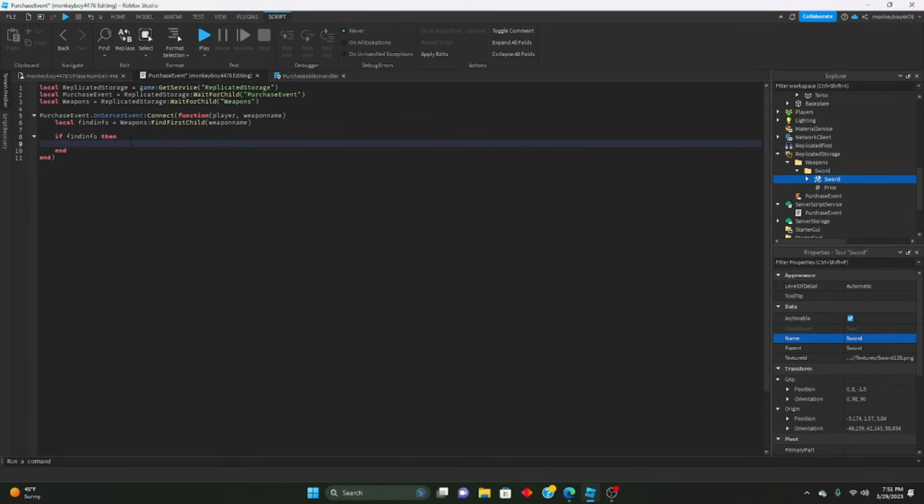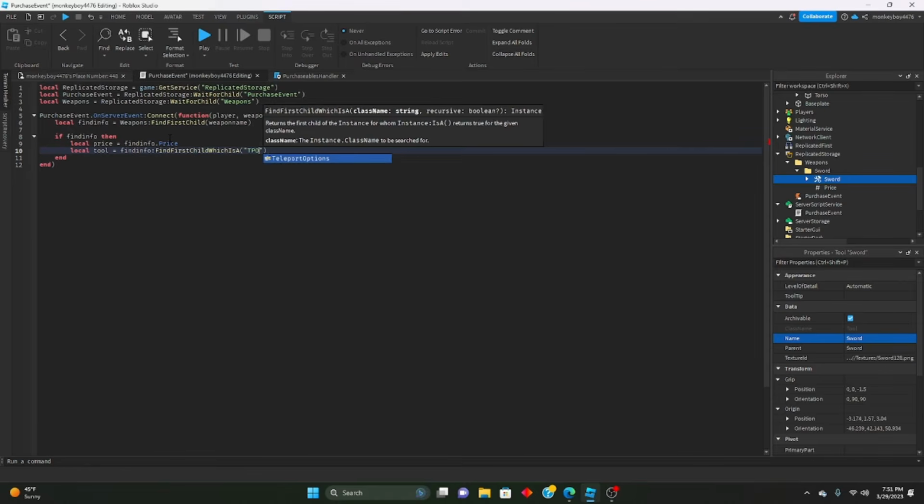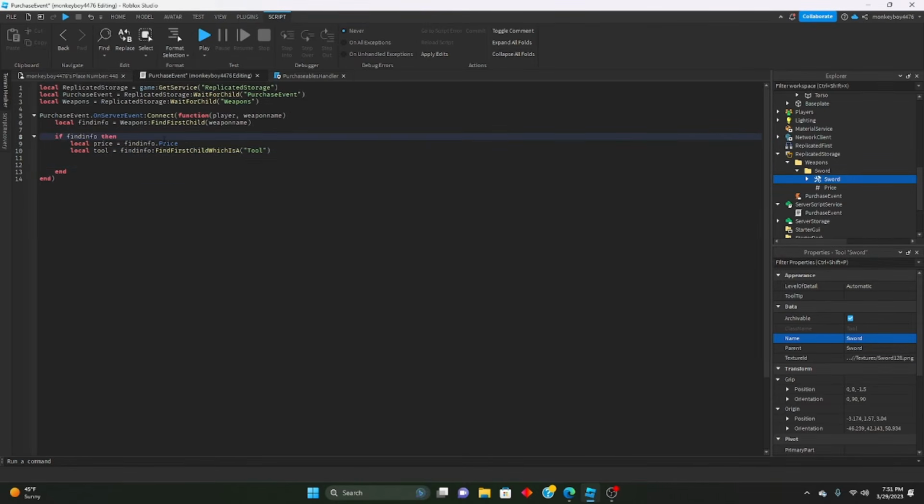So if find info, then local price equals find info dot price. Then we'll say local tool equals find info find first child, which is a tool. We'll actually just do this: find first child price.